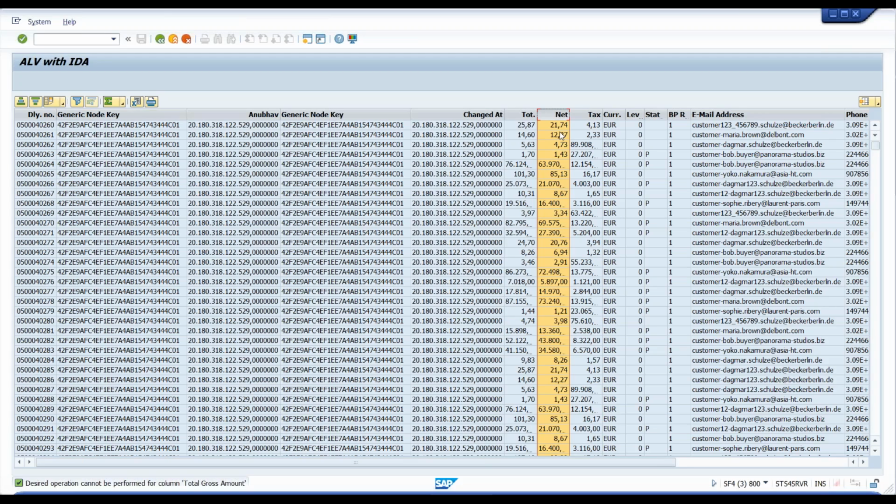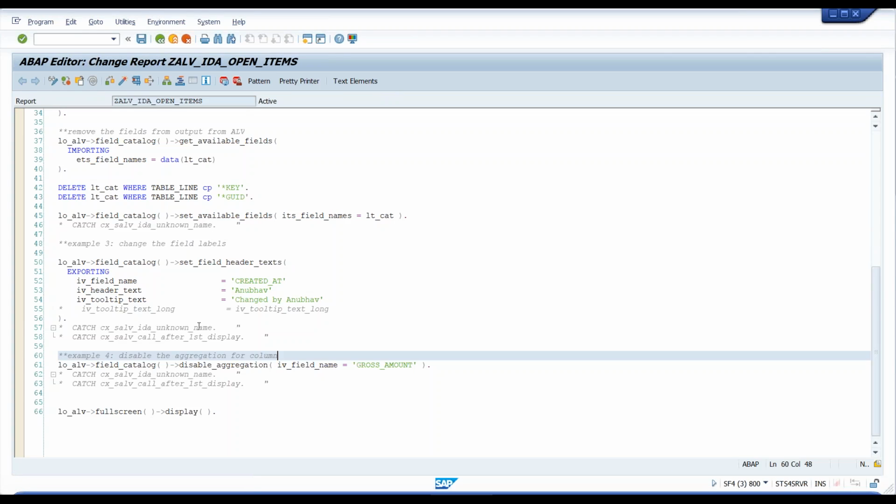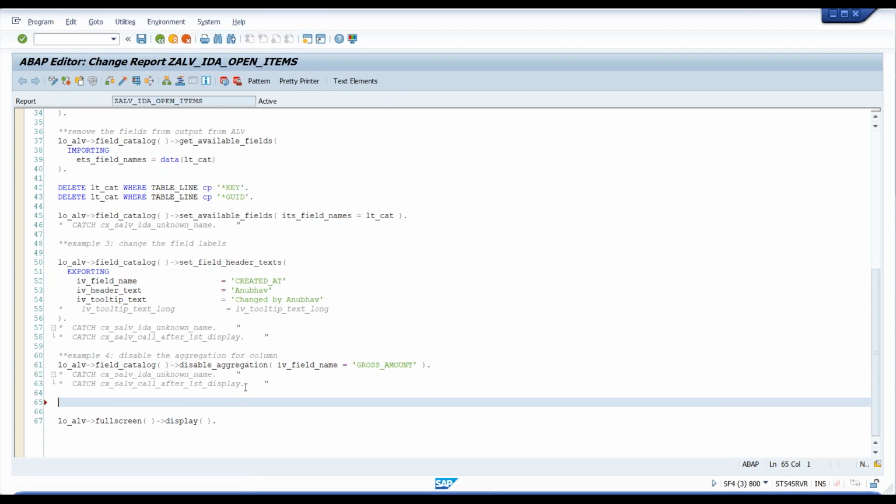Now we can also enable and disable options for the table. For example, I want to add a quick title for my table. So let me see the next example to enable or disable certain options for the table. Example number 5: enable disable certain options.